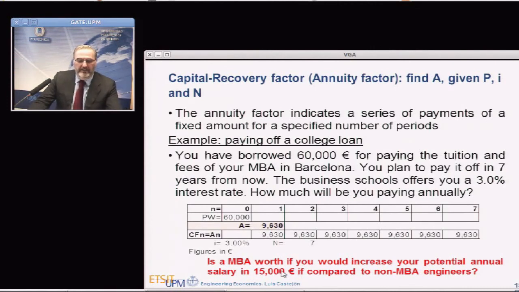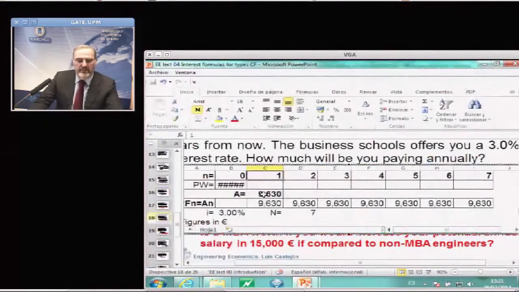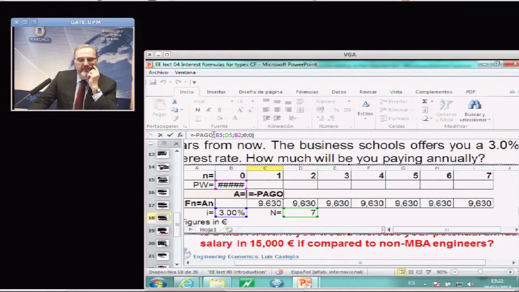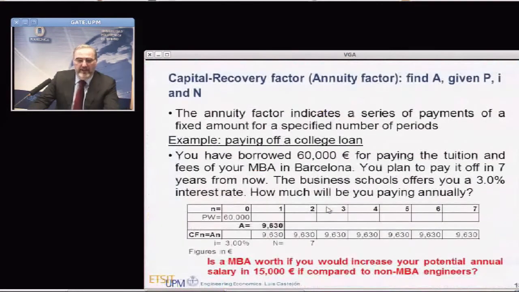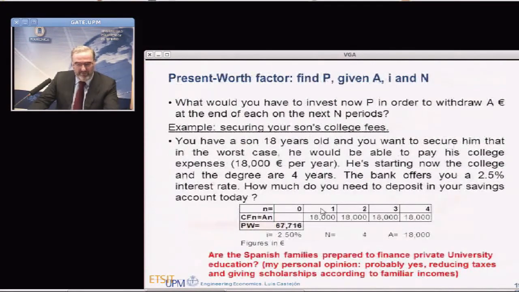9,630 euros. So I think it is definitely worth it, because you are earning more than the cost, which is 9,000. What's the formula? You see here, the periodic payment is always the PMT formula: the interest rate in B5, the number of periods 7 in green, and the future value, as you see here, is always 0, and the present value is the loan, the amount you are borrowing. So as you see here, all the cases are quite straightforward with Excel.